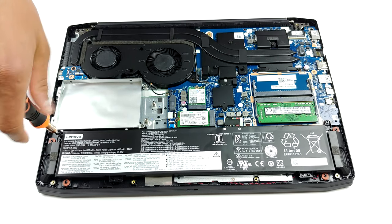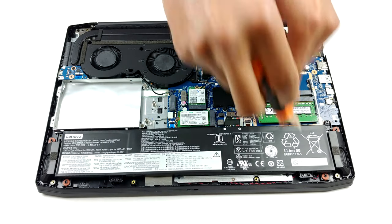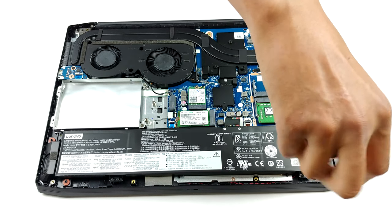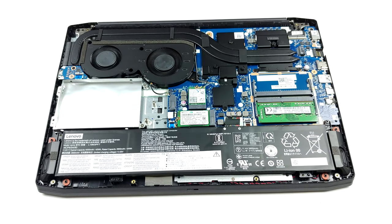Now, let's take a look at the upgradability. The Ideapad Gaming 315 supports dual-channel memory via its two RAM SODIMM slots. Lenovo states that there are configurations equipped with up to 16GB of DDR4 memory, but we are pretty positive it can work with 32GB in total.